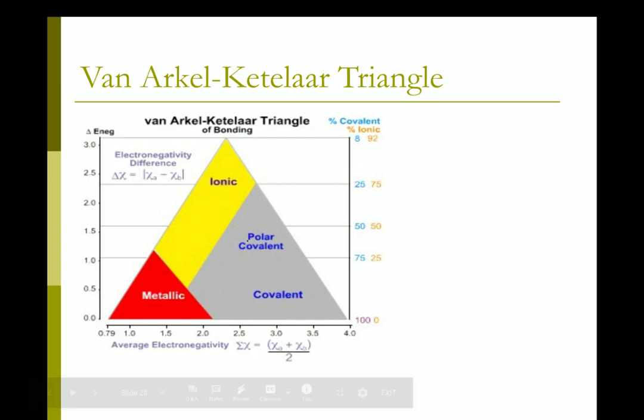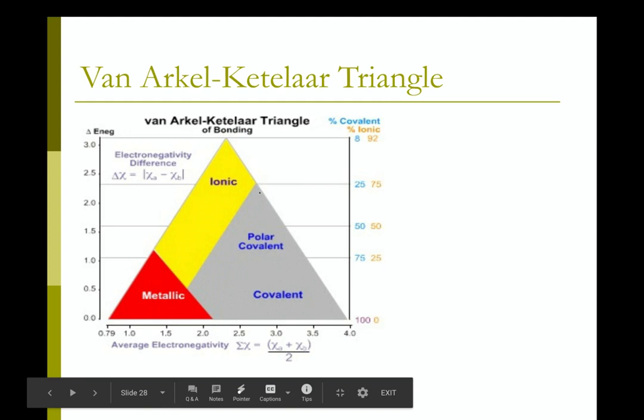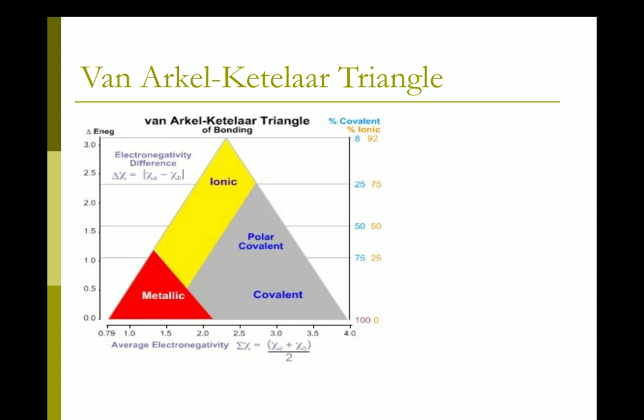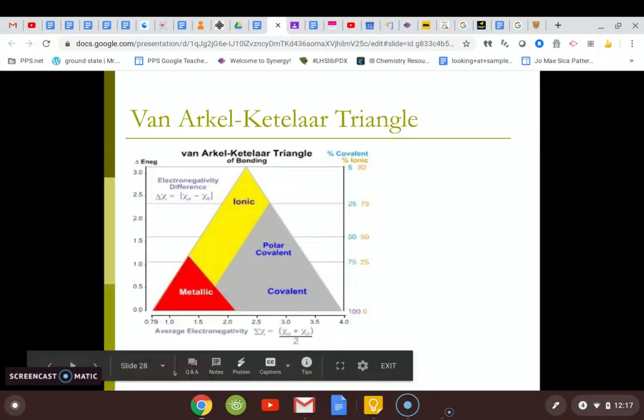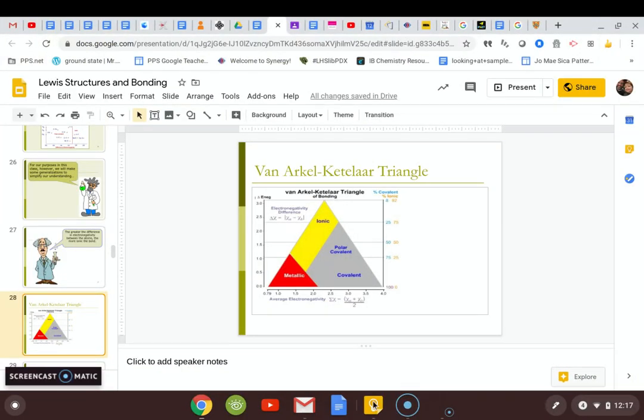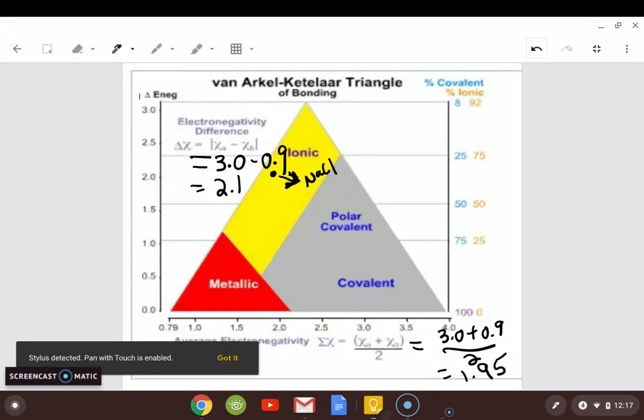I'm going to go through a quick example of how to do that using an annotated image of the same image here. And you're going to be asked to do something very similar in your assignment for this week. So let me bring up my annotated image, and I'll show you how you can determine the bond type for something as simple as sodium chloride. So here you can see the same image as before. Here I've taken the electronegativity values of the elements that are in sodium chloride, sodium and chlorine.